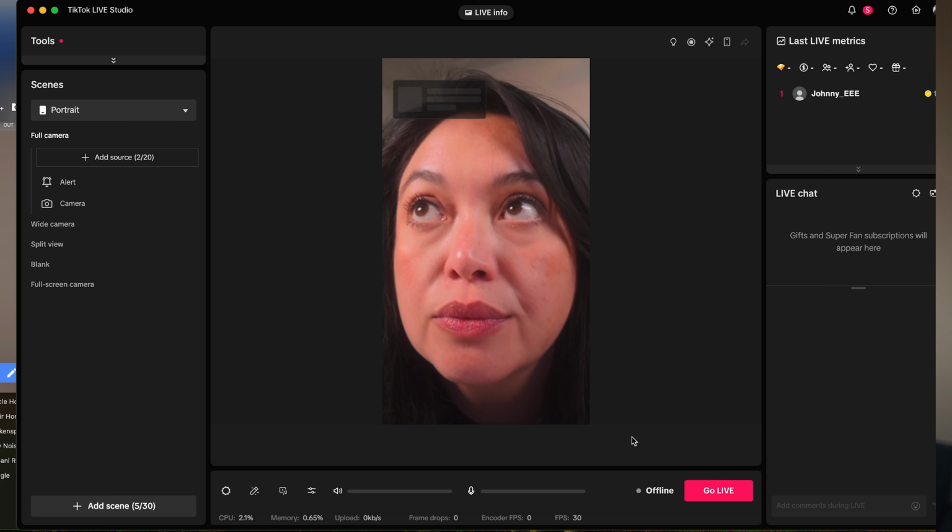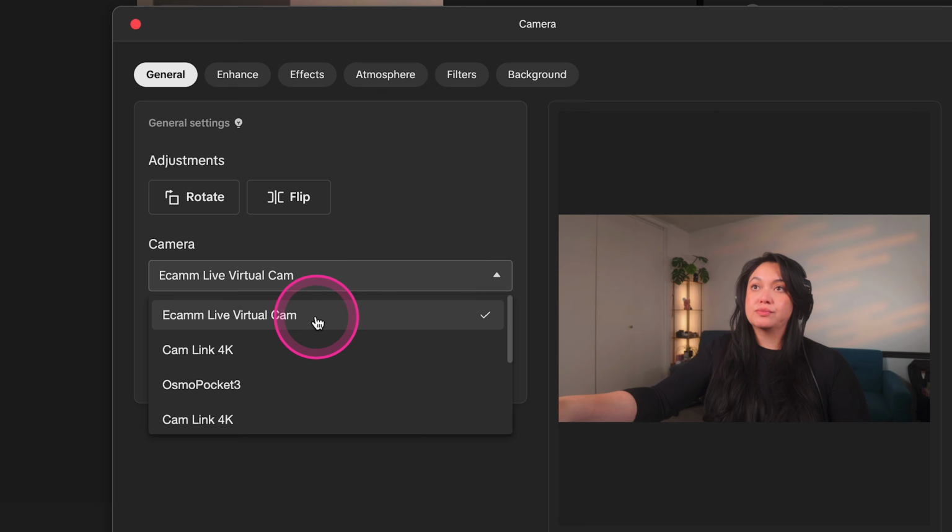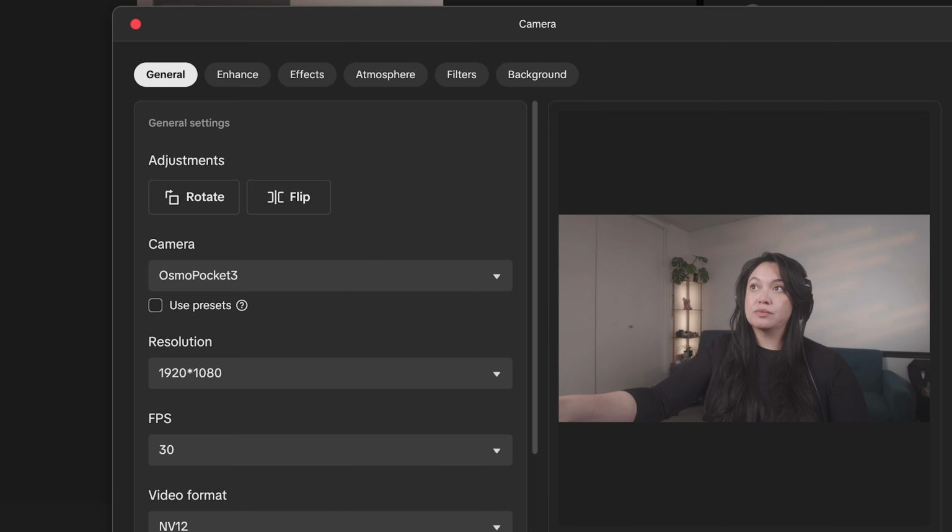You don't need to be just going live from your phone or the raw webcam. I want better for you. I want you to make good choices, and you're going to make good choices. We're going to use TikTok Studio, the desktop app, for going live onto TikTok. You'll see that you can select any of your cameras as the input, but I want you to have a little bit more control than that.